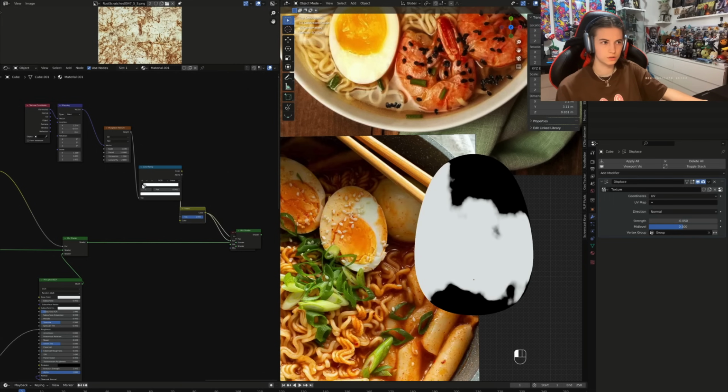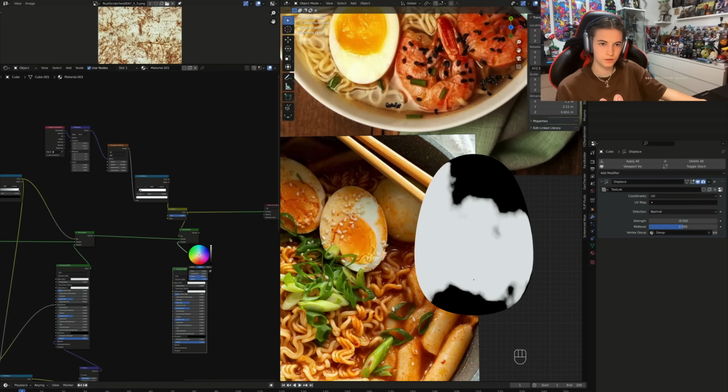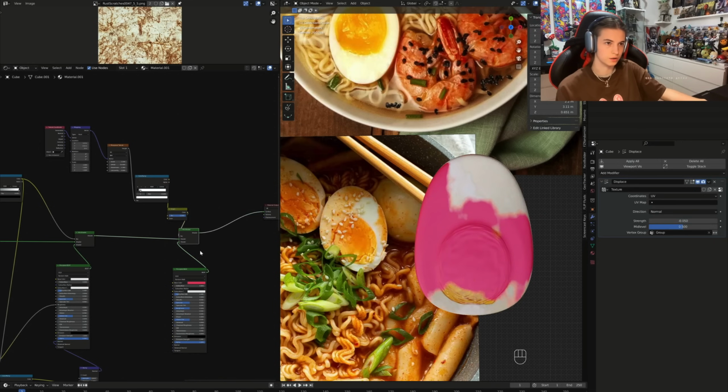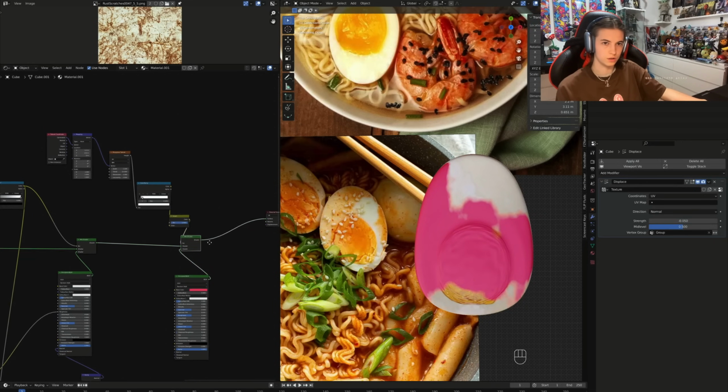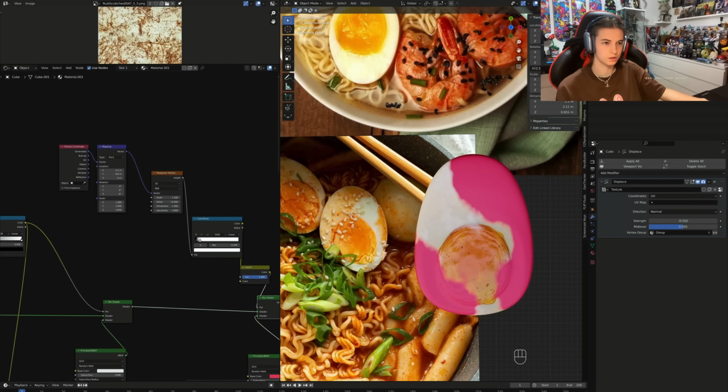That's inverted. Principled. Change this to red so you can see. There we are. Yeah, something like that. That's perfect. That's really nice.